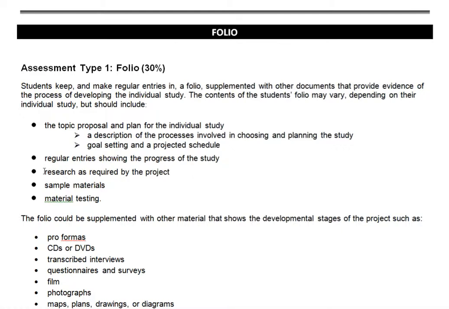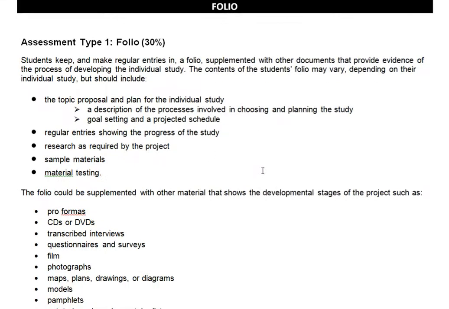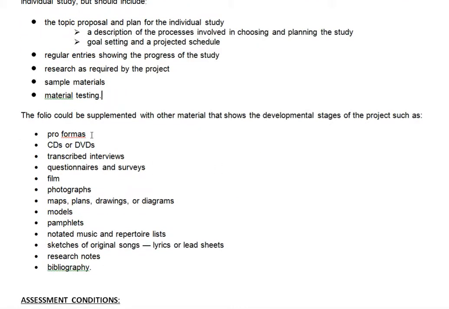Sometimes you might be required to actually do some research into your project. So for you to move forward, you might have to do some background research into the area that you're getting involved in. But it's important that as part of that process, if you do produce any sample materials, or if you have any material testing, once again, it's very important that you keep everything. Even if you don't think it's important, never throw anything away, okay? We can trim the folio a little bit at the end, but essentially at the beginning, you want to keep everything that you've got.